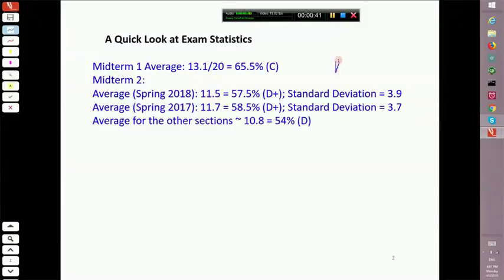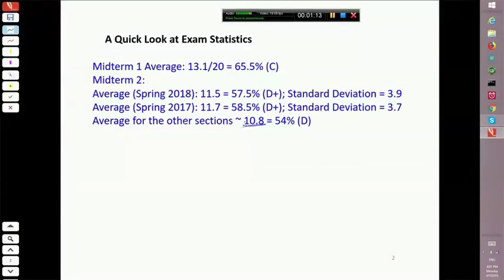This number here is maybe not 100% accurate because when people drop the course, they disappear from Blackboard, and I don't have record of them anymore, so the average might be a little bit different based on some people that have dropped recently, but it should be pretty close to the right number. It's a little bit lower than last year, about 1% lower in terms of a percentage, but nothing I think to be concerned about. And we did a little bit better than the other sections did on average by about 3 or 4%. All right, so that's where we stood.